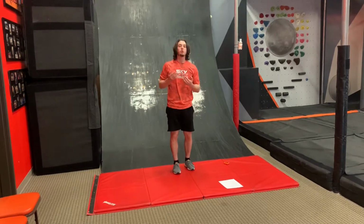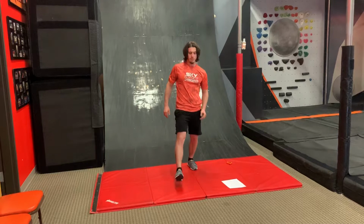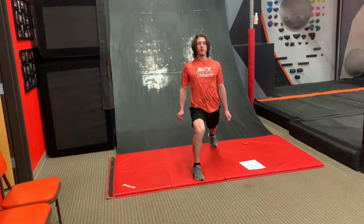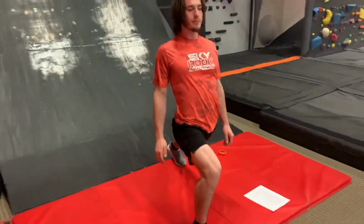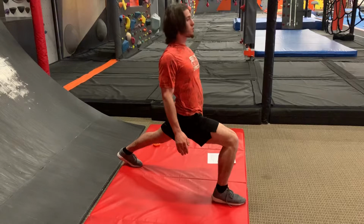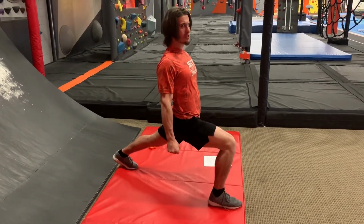Once you are done, you are going to lunge forward with whichever leg you choose. I'm going to start with my right foot. Straighten your back leg, have the ball of your foot on the ground. Chest forward, shoulders back. Hold this for about 10 seconds. Really stay engaged. Make sure you're not turning towards that back leg. You're facing forward and pretend you're holding your buckets of water.